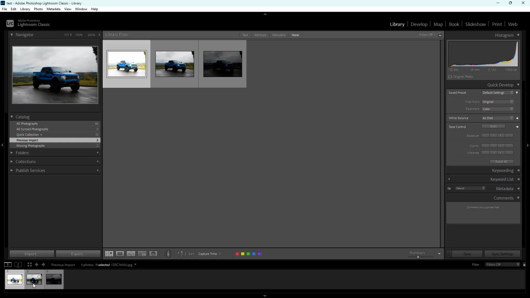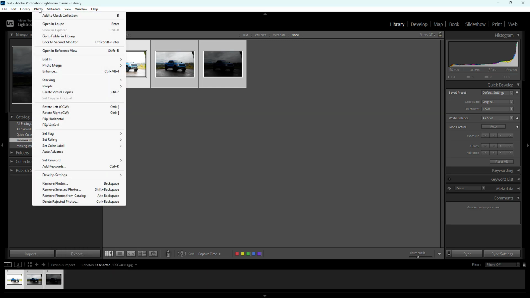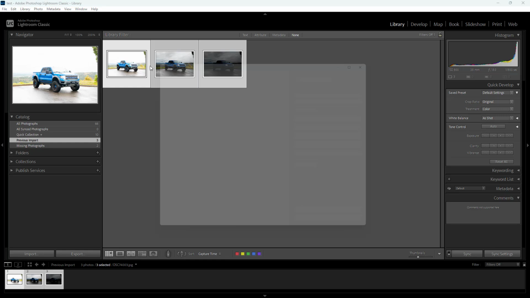So now in order to turn it into SDR, I can select the first image, hold shift and select the last, and right click. Over here you can see that you can go around onto photo merge, and here you can see that SDR is an option. You can alternatively also go to photo, just like this, and then go to photo merge, and here you can see that SDR is an option.